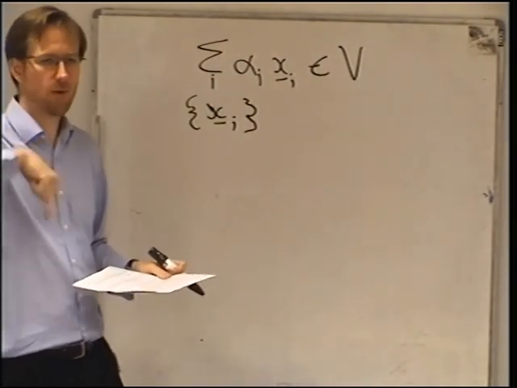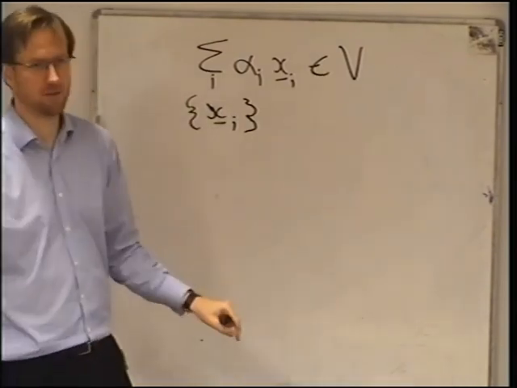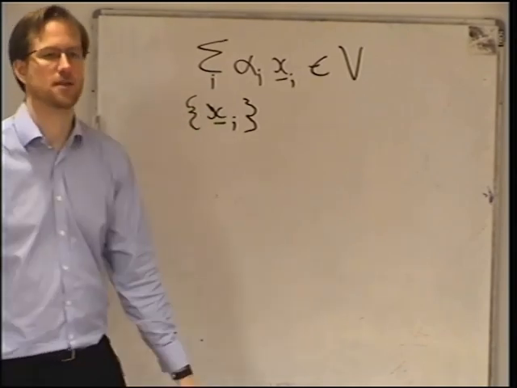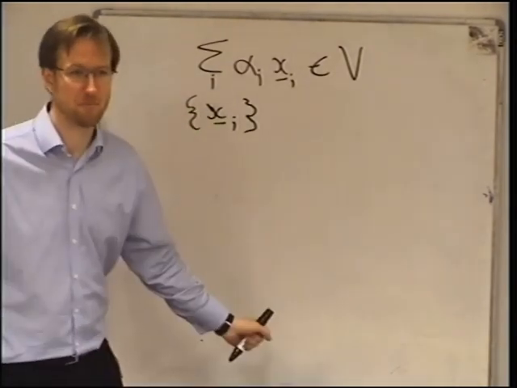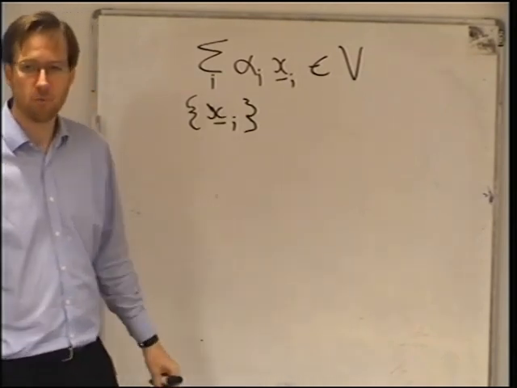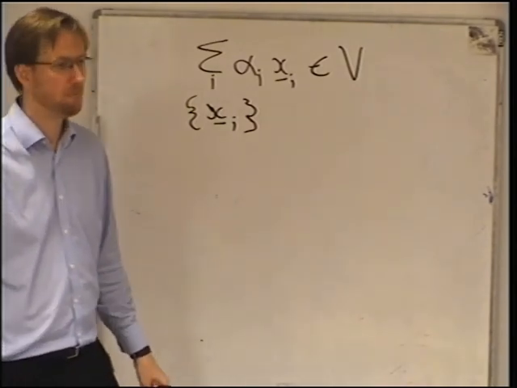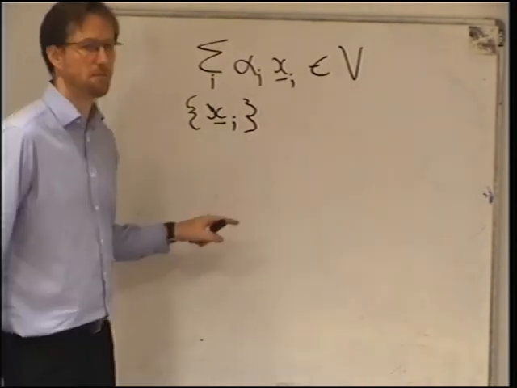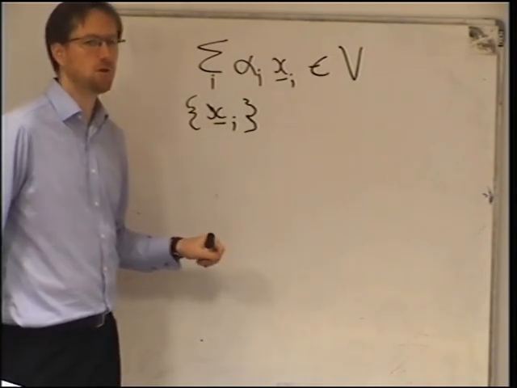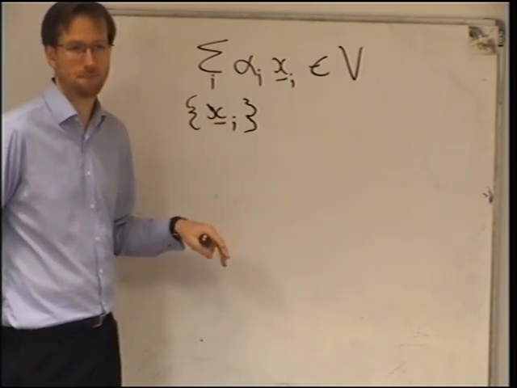There's another way we could look at this, which is I could say, okay, I've got this set of vectors. Could I take one of those vectors out and still get the same span? And for that, we have a very useful concept, which is linear independence. So a set is linearly independent if you can't write any of its members as a combination of the rest.